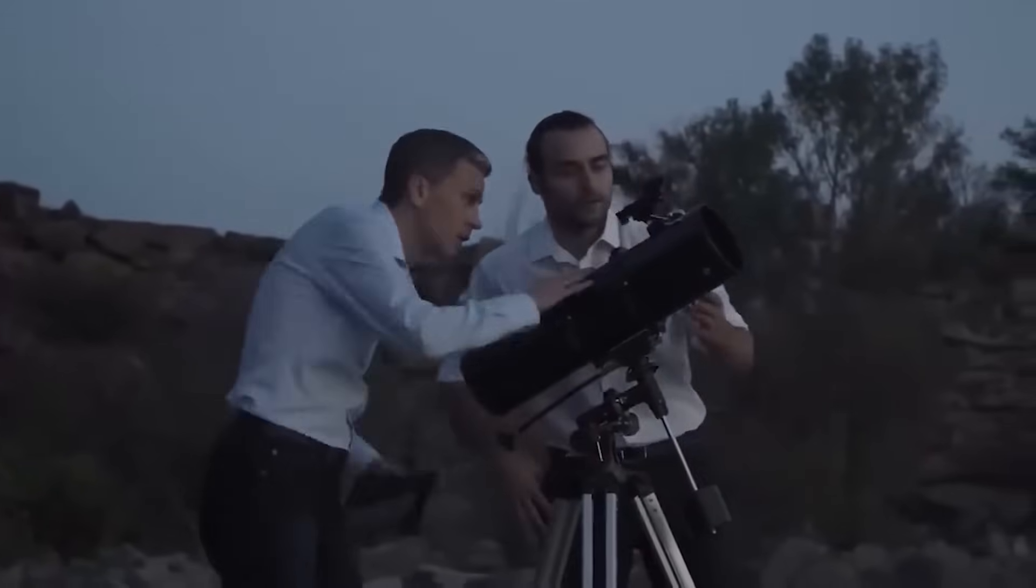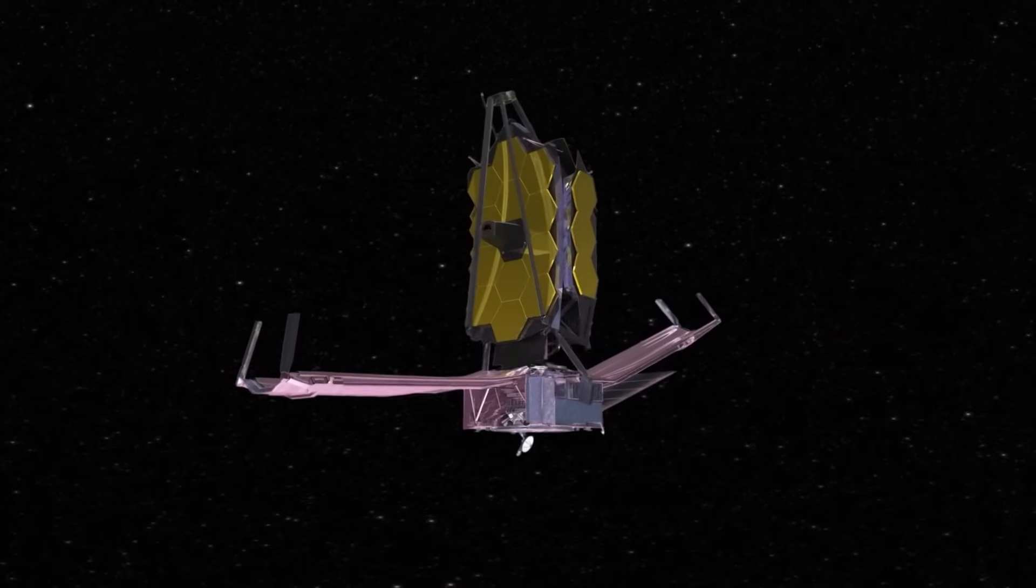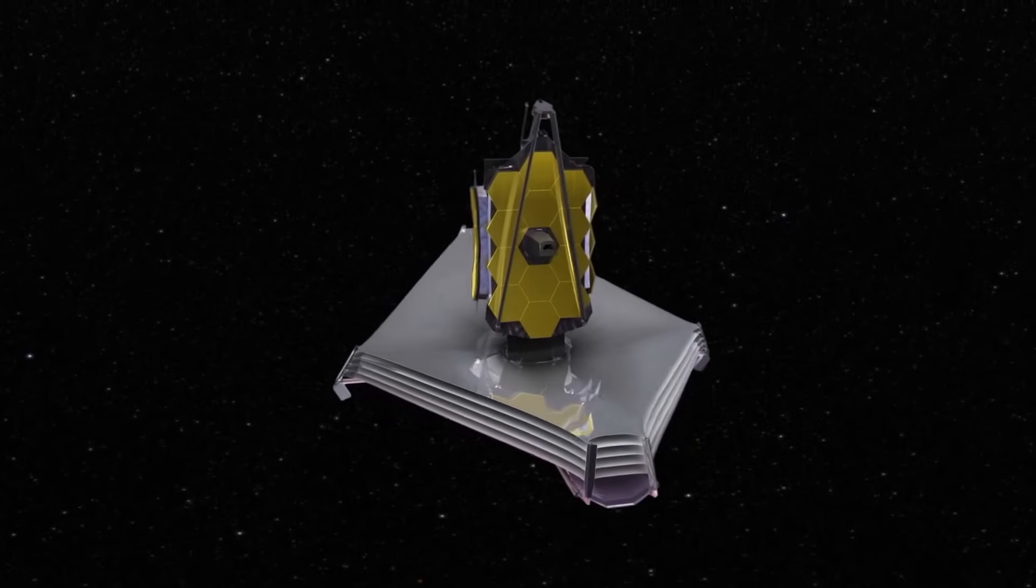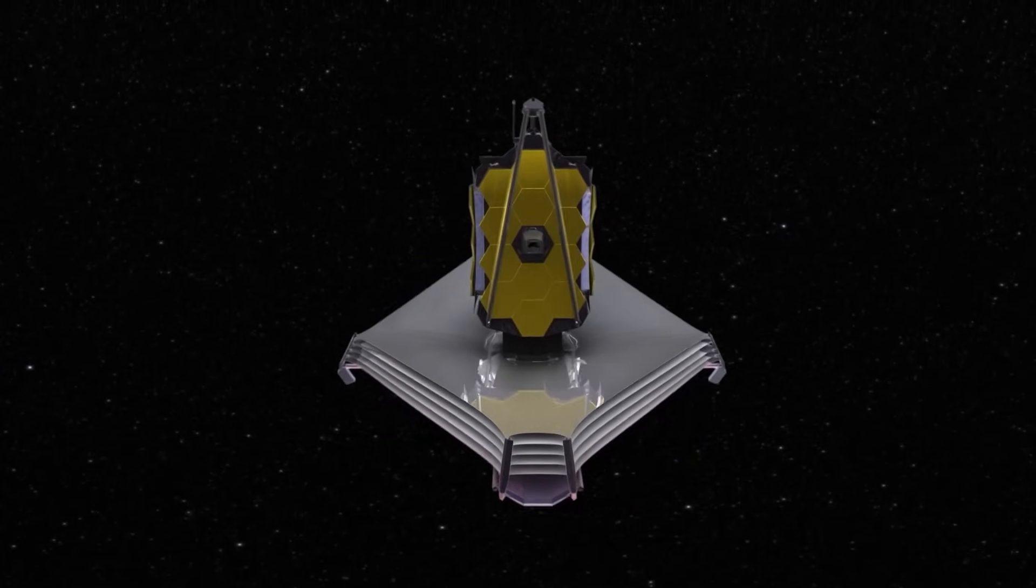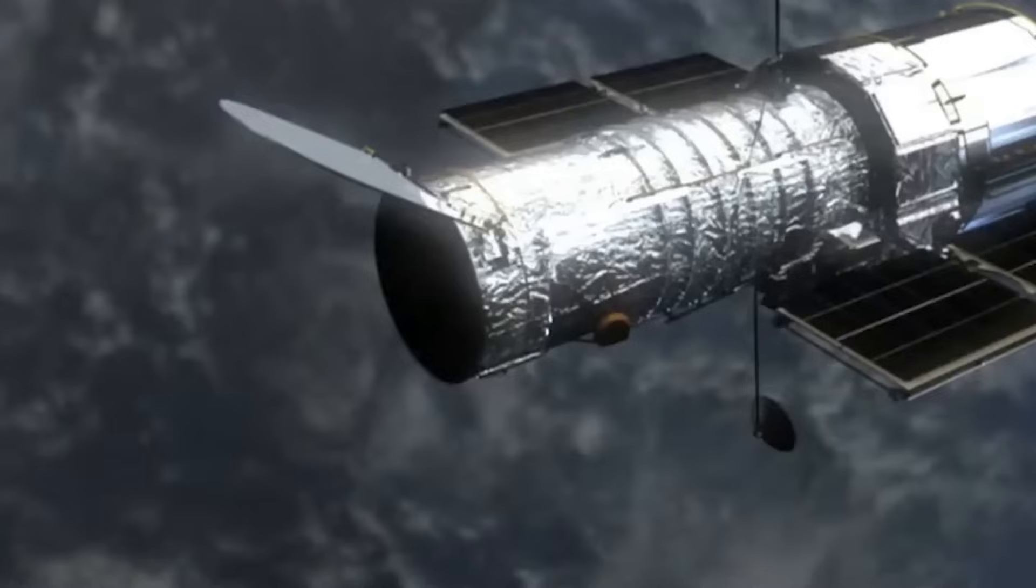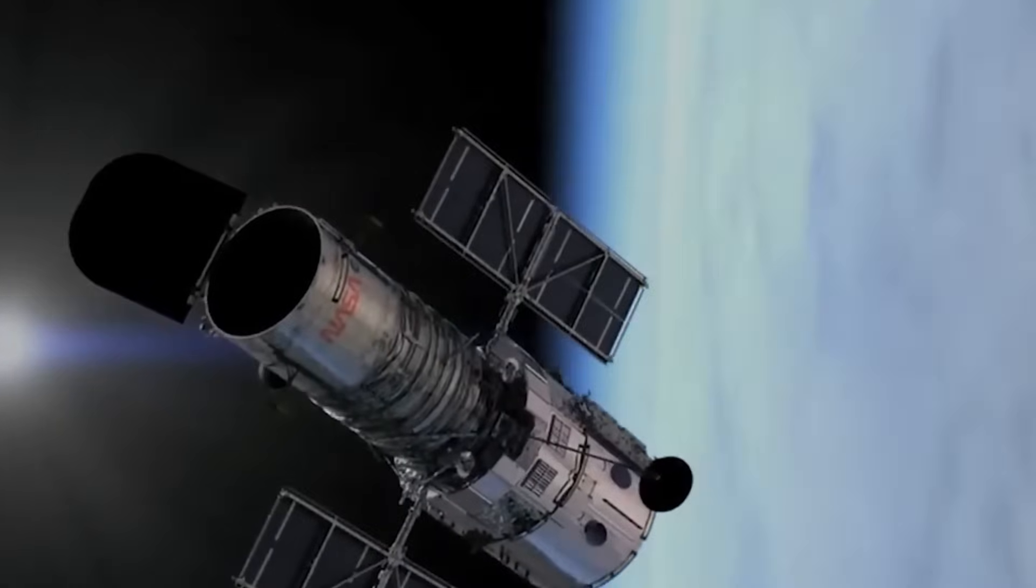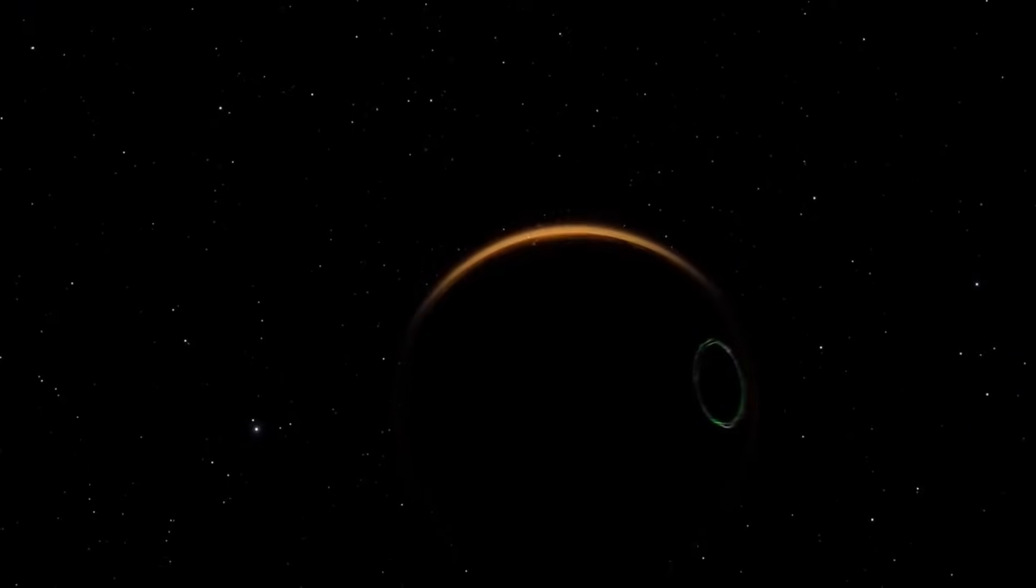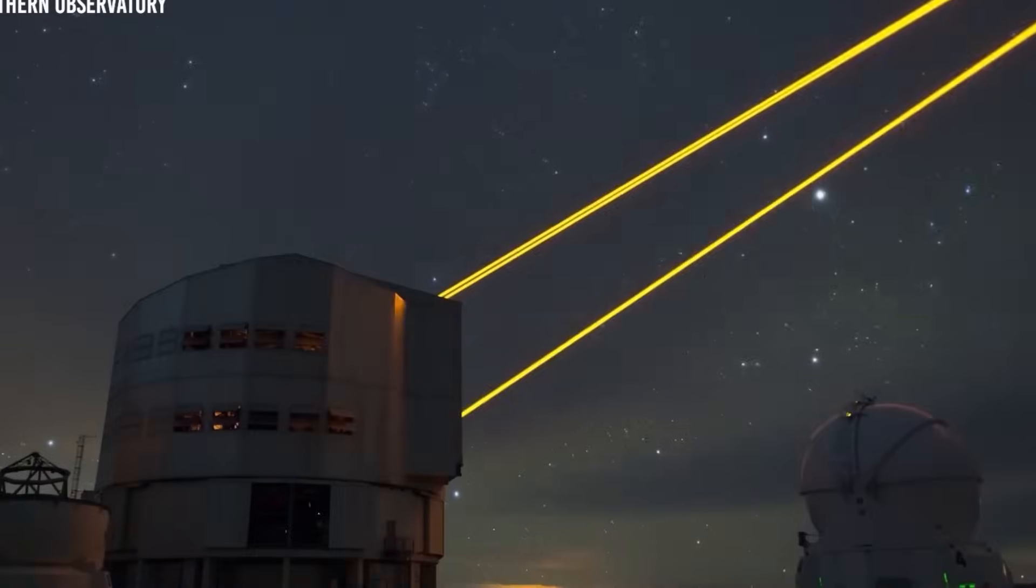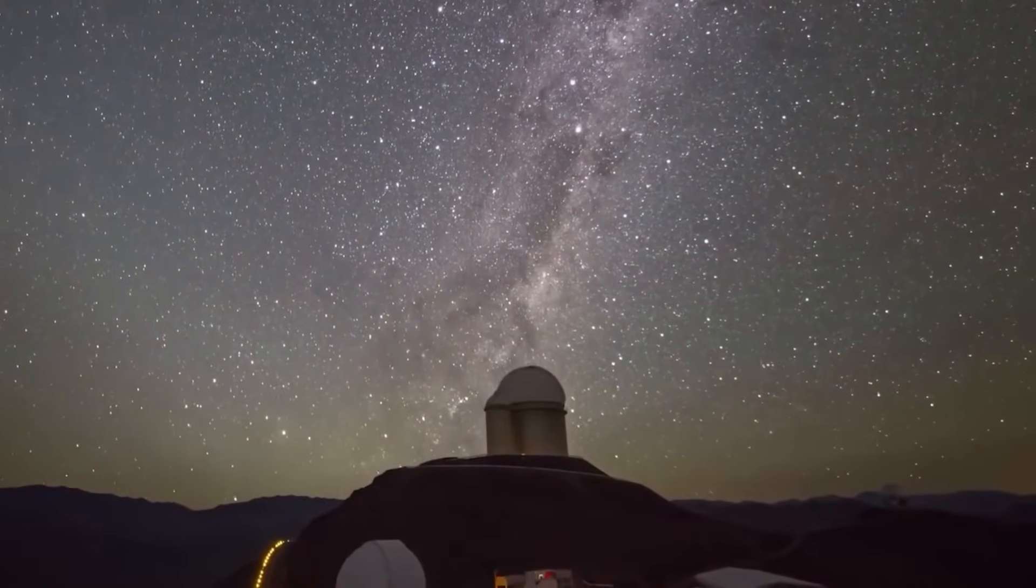As we continue to push the frontiers of space exploration, it provides us fresh insights into faraway places. The intriguing aspect though is that as we understand more, new questions start to arise. About 20 years ago, the space beyond our own solar system was mostly unknown. We had very little knowledge about the planets circling other stars. As of right now, more than 4,000 exoplanets have been discovered by scientists. This illustrates exactly how far we've gone in both our curiosity and technology.